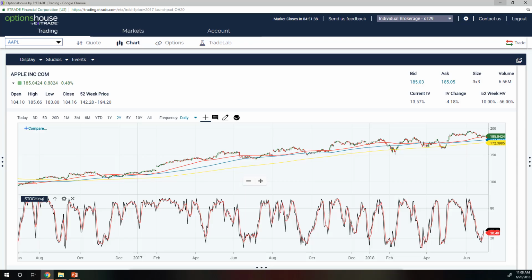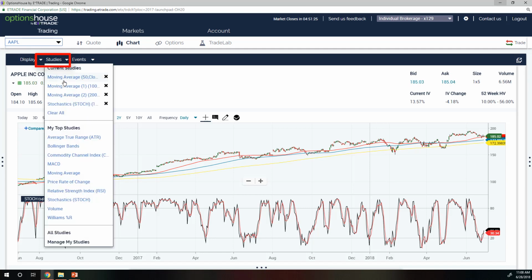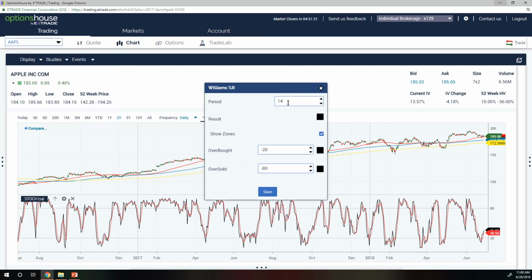Okay, let's take a look at Williams percent R in action. Let's go back to the platform. I'm going to stick with Apple because that's the same ticker that I used for the stochastic oscillator. We're going to select from our studies menu, and right down here is Williams percent R. There's our default, 14 periods. Overbought range, minus 20. This is again towards the high. Oversold range, minus 80. These are the defaults, and we can make them anything that we want. But for the most part, I would usually stick with the defaults.